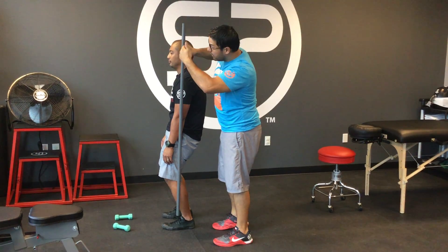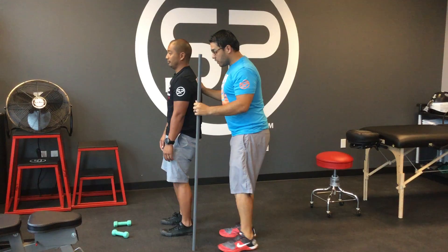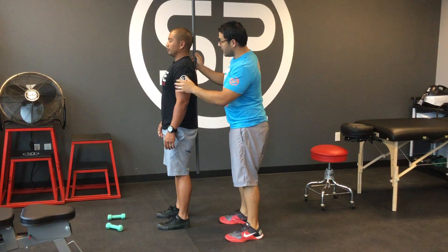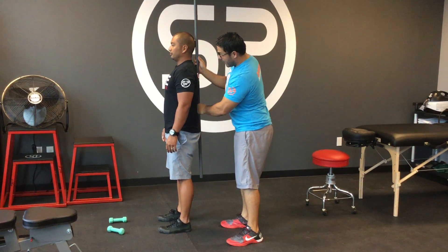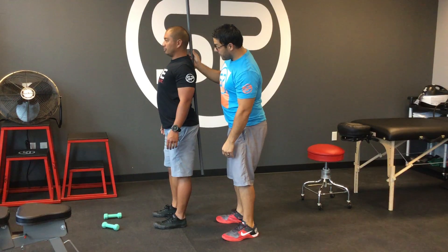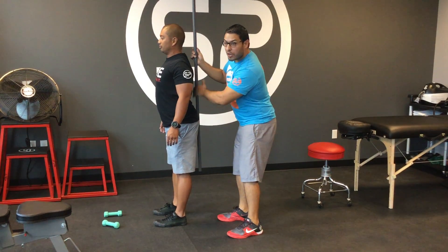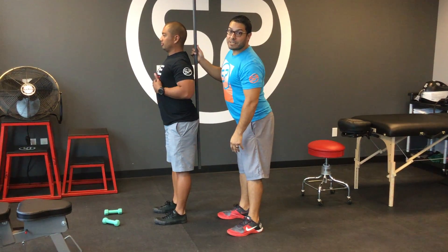We want to create alignment where your shoulders, ears, hips, and ankles are all in one line. Get into a good position — I'm going to put this PVC pipe right behind his back to show good positioning. Head is against this, low back is against this, and hips are against this — that's a good solid line. Now go into the Daffy Duck position: everything kind of comes away from that, he's got this big arch, and he no longer has good contact. Bad positioning.